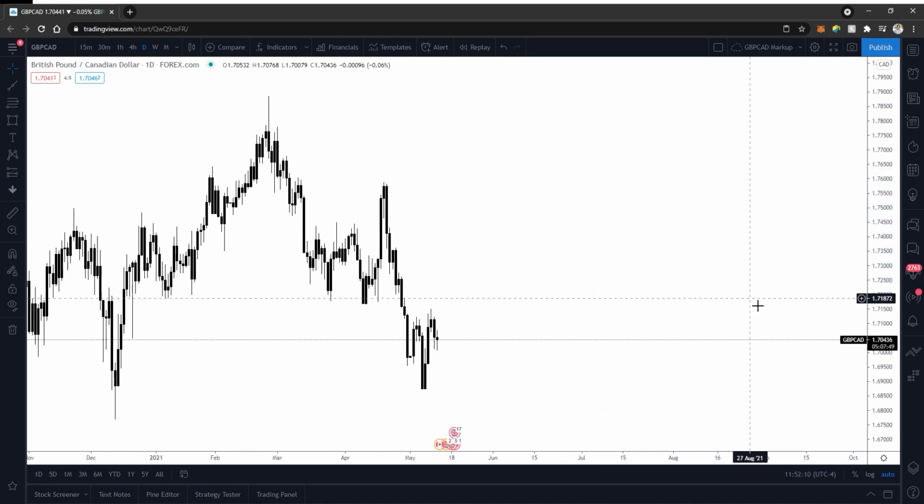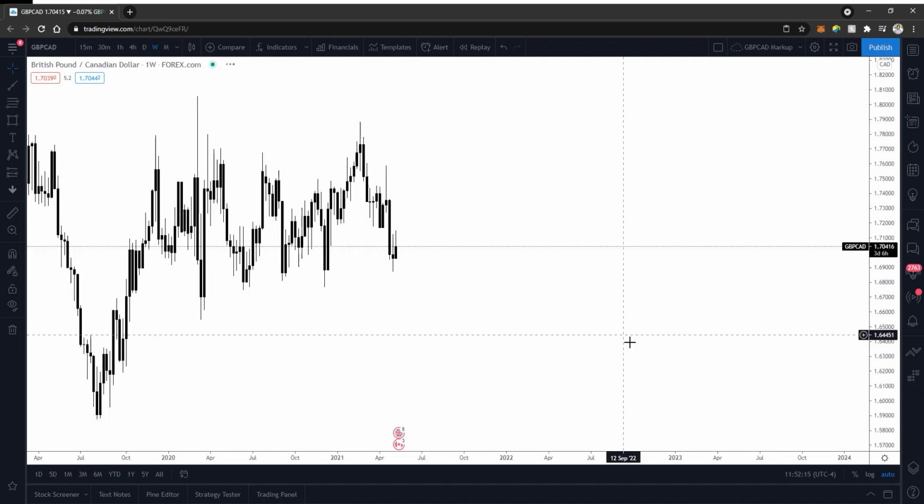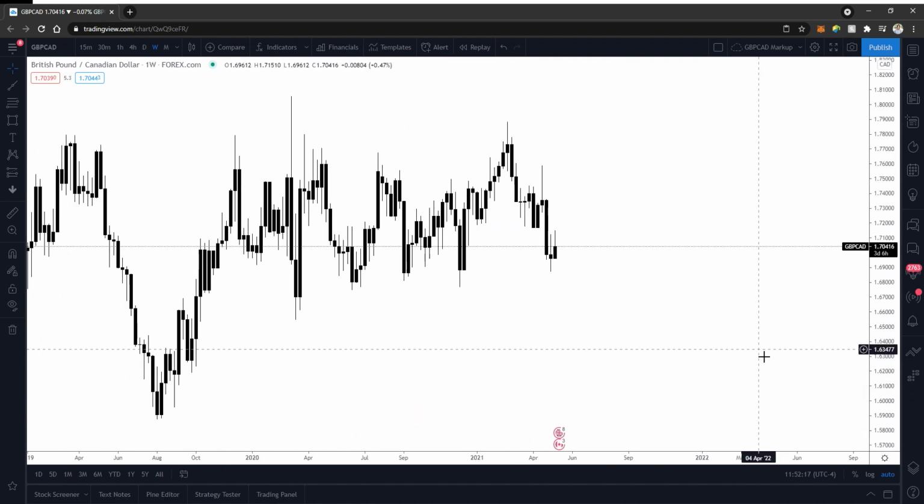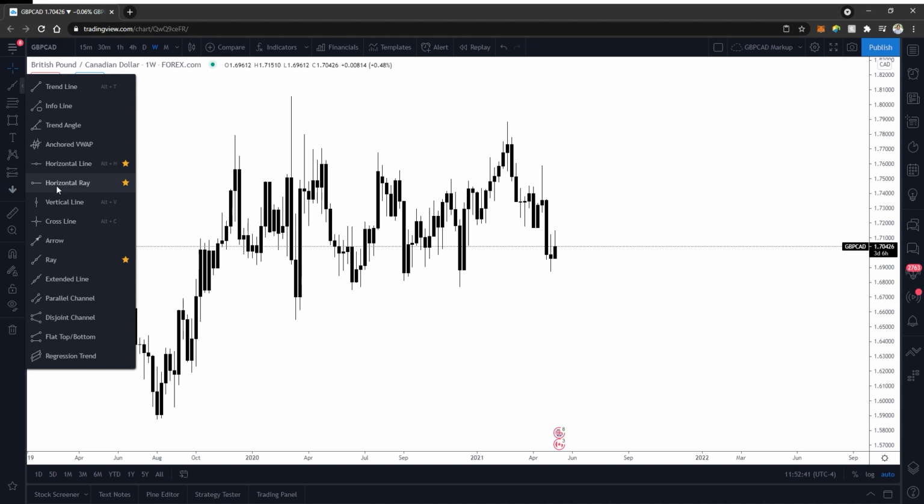So I am starting off on the weekly, and I'm looking at the setup here, and I don't have a swing low yet here. So I can't count this as a swing low. So I've got to go to my last swing low, which was here. I've got the center candle with the wick here, and then I've got 2 candles to the left that are higher and 2 candles to the right that are higher. So I'm going to go over to my toolbox, grab the horizontal ray, and I'm going to drop that there.